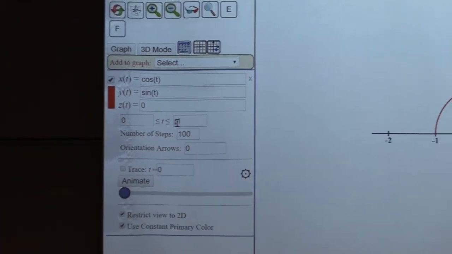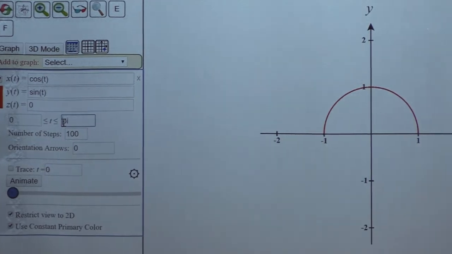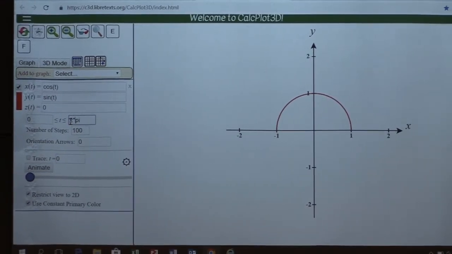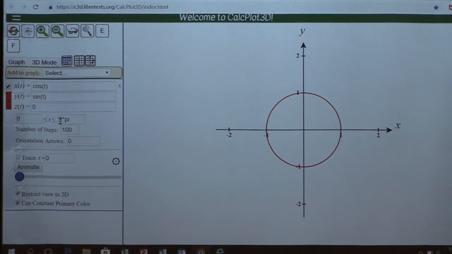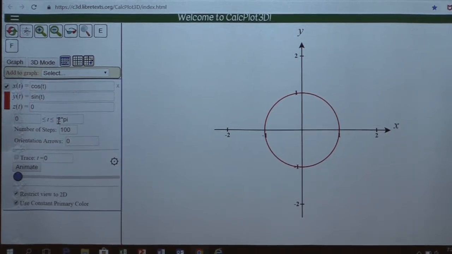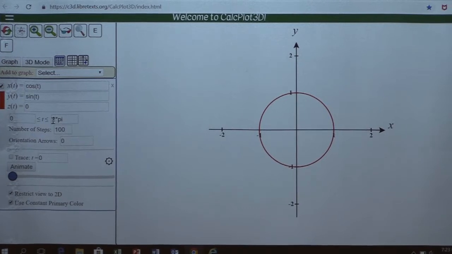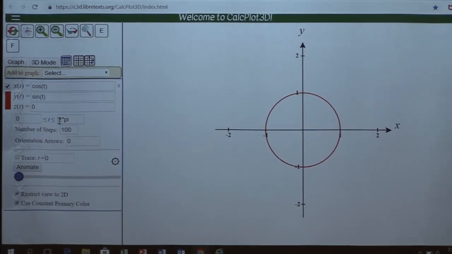And if we range t from 0 to 2 pi, you get the entire circle. So a lot of the mathematical part of this will become more clear as we move along in the course. But at least now you know how to make a picture of them, either in R2 when we have 2 equations, or in R3 when we have 3.